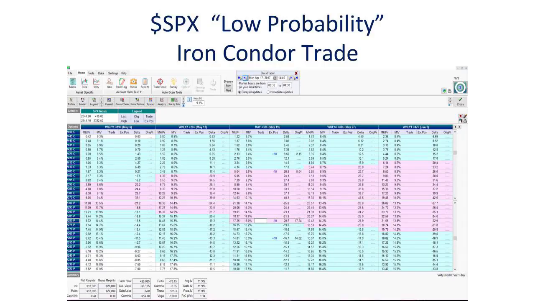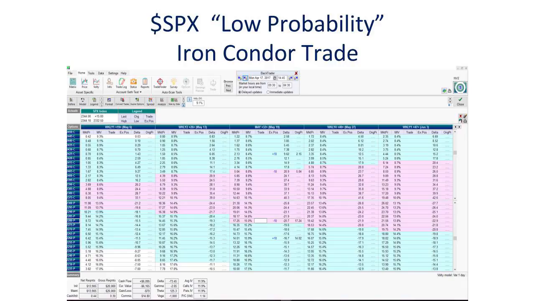If your feeling was the market is going to bounce off of the resistance of 2400 and sell off, so I'm going to wait, I'm going to let the delta of the short call get to 45 or 50. If you were to do that, I want you to see what would happen. Right now, this trade is down about 1,200 bucks.